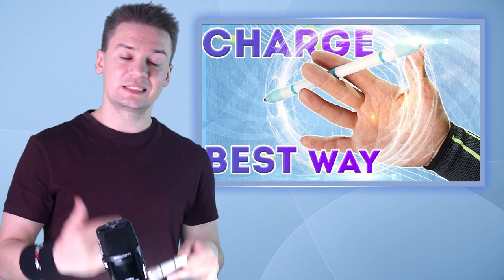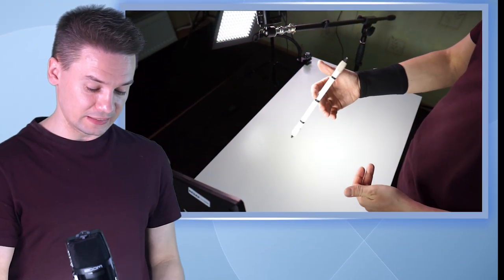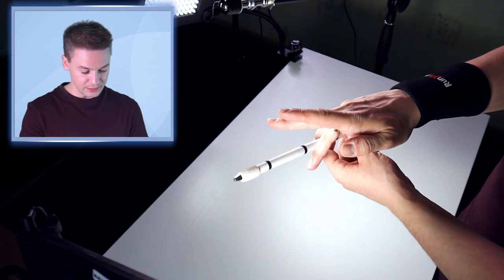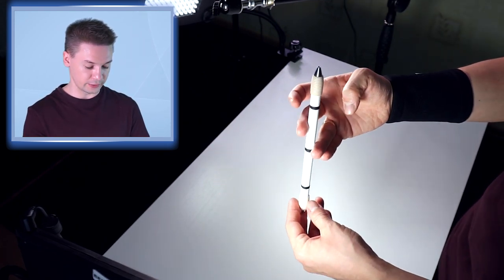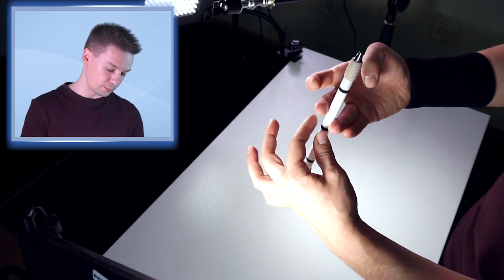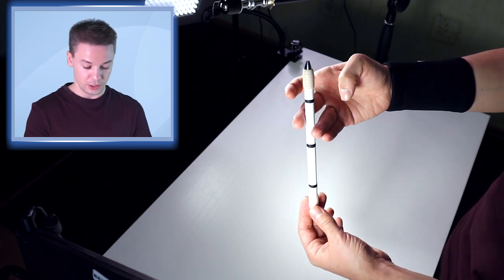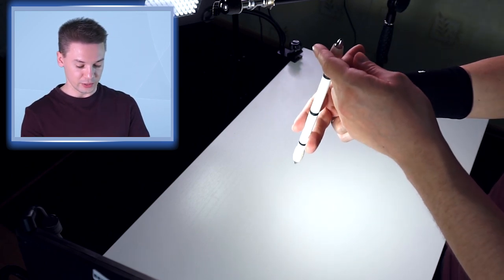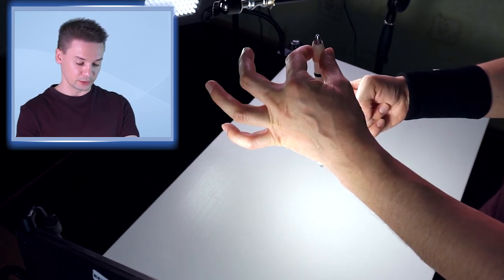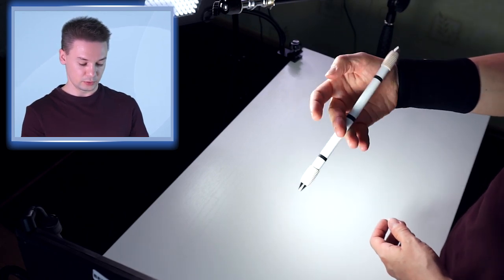The same goes to charge continuous. You can watch my video tutorial for it and see how I explain it there, how you can control your spinning by a little bit releasing the fingers at some points. So for example, at this combo, when I do sonic pass, then I need to do sonic, but here the most part of the pen is looking down. So I can't release it, because this way it will also fall down even more. So I will need to wait while I do this pass and at this point, when the bigger part is looking up, I will release a little bit of pen mod and continue doing it.